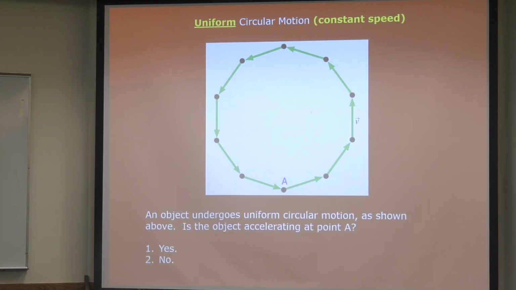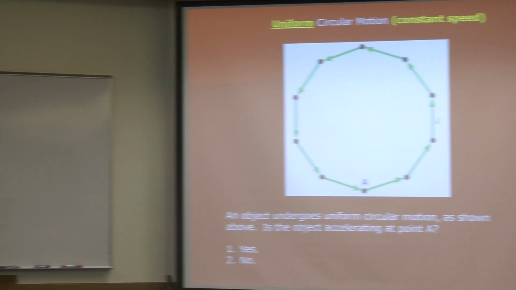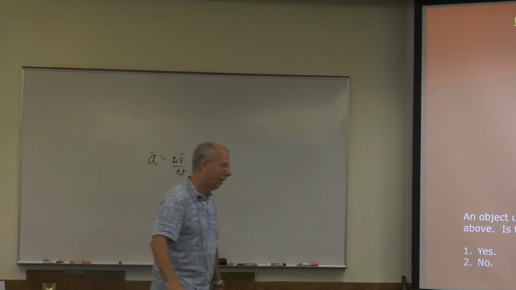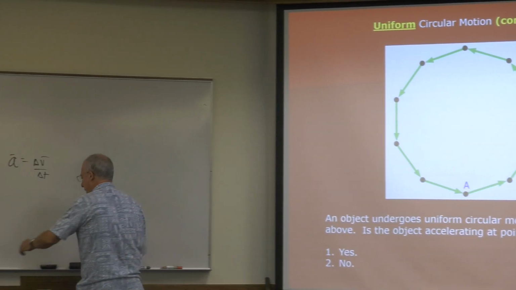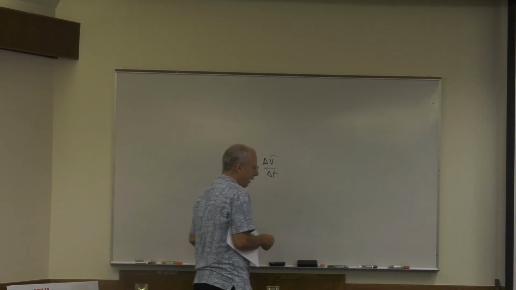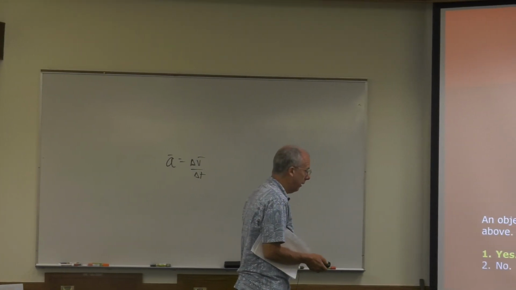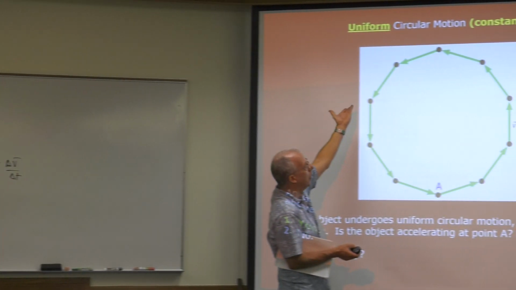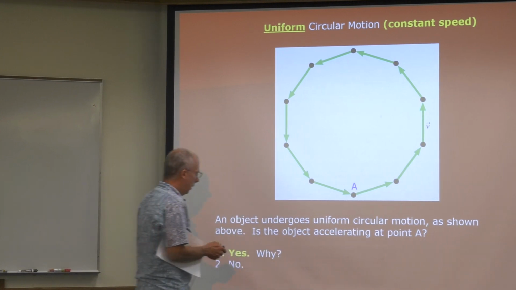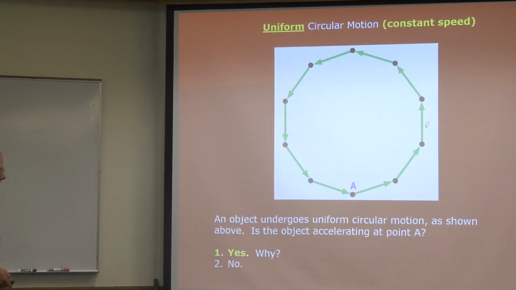All right. Well, acceleration is the change of velocity, right? So acceleration is the change in velocity over the change in time. And velocity has a magnitude and a direction. Well, is the direction changing there? Yep. So is it accelerating? Yep. It's like the steering wheel of a car, right? So it's accelerating. The speed is the same. That's why it's called uniform circular motion. But the direction is changing. So it is accelerating, all right? It is accelerating.